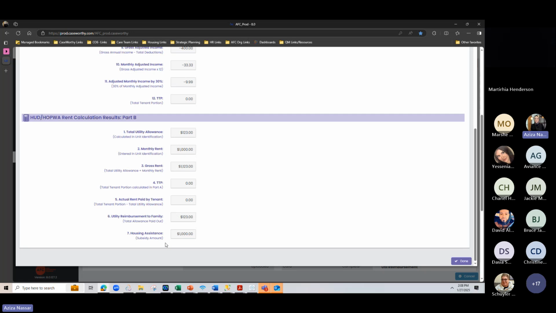It's all going to be dependent on the family structure, how much income, the rent amount, specifically the gross rent amount. So number 6 and number 7 are really what actually is going to be given to the client or on behalf of the client, right? So this is the subsidy, this is the utility amount.